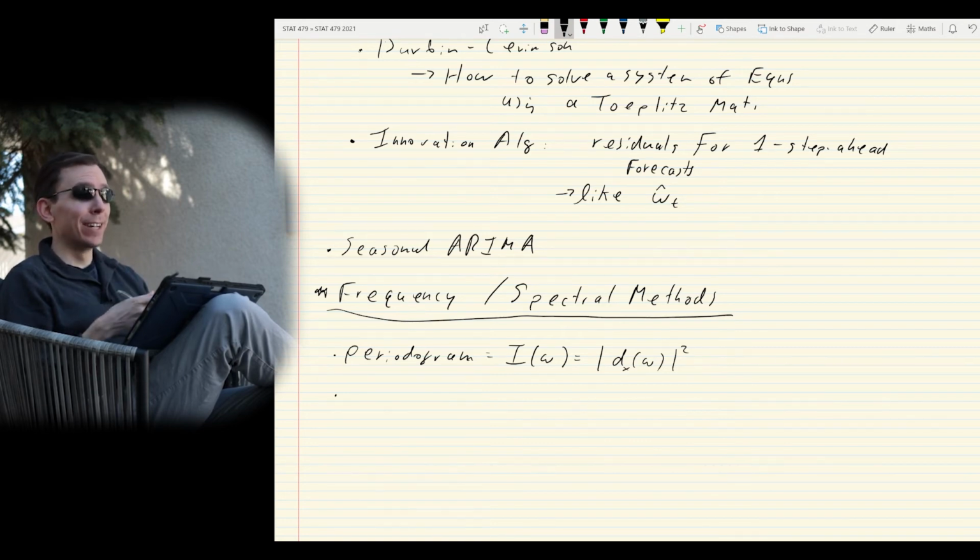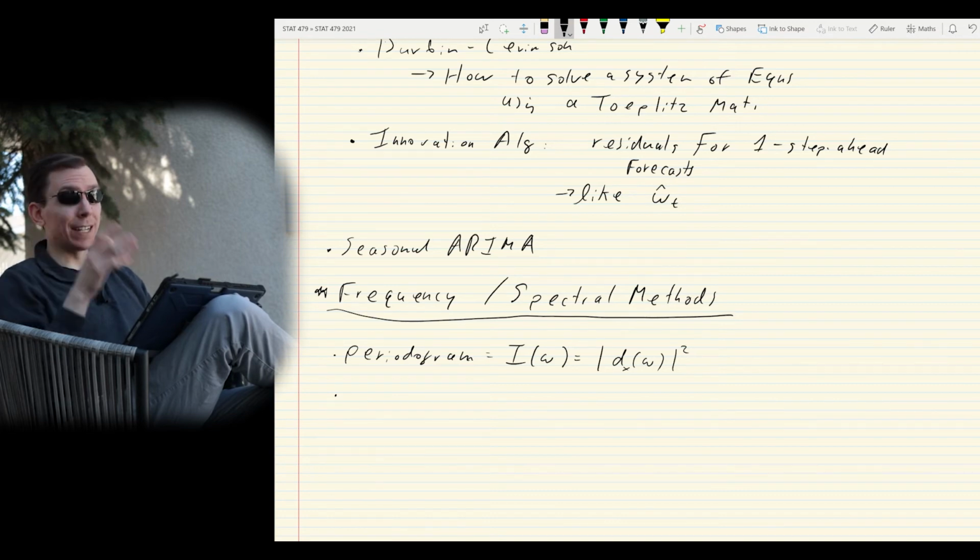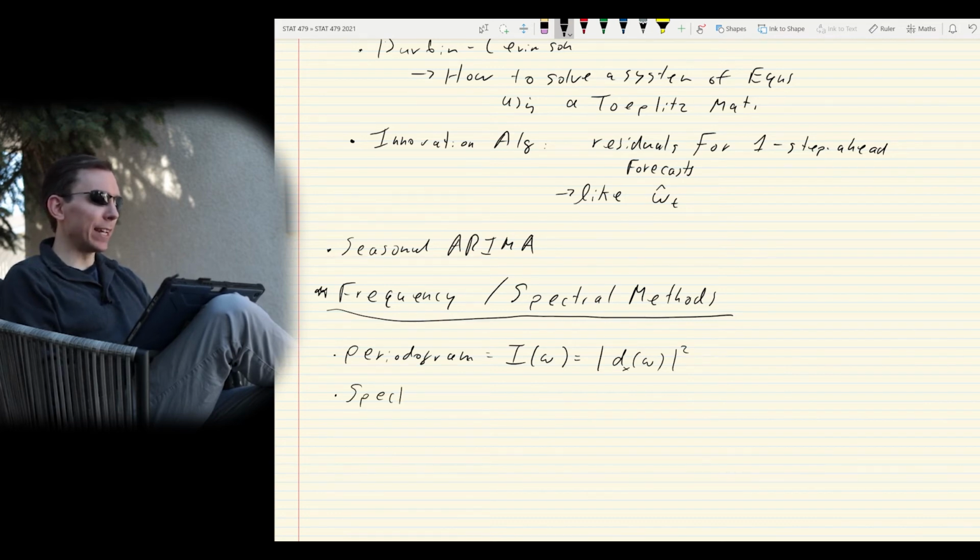And we can use that to look for things like cyclic behavior. We talked about the periodic process very quickly, which is a different type of stationary stochastic process that's a little bit different than our ARIMA processes that we spend so much time looking at in this course. Those ones specifically have very strong frequencies that we might be trying to detect through the periodogram. But the periodogram is also a way of estimating the spectral density. So the spectral density is another key thing.